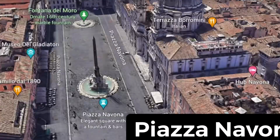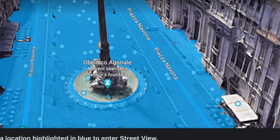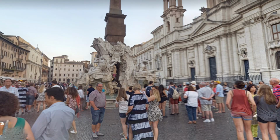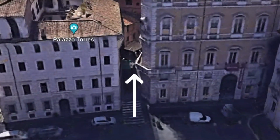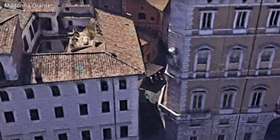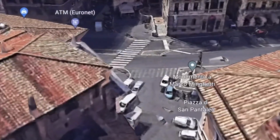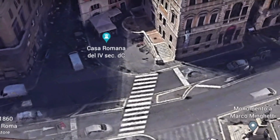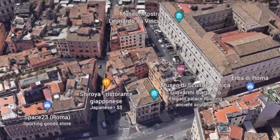On Google Earth, if you click Street View, you'll be able to see quite a few different views of what the area looks like. And you'll also see a lot of restaurants around the perimeter of here. You can have lunch here if you want to, but this is not our lunch spot. We go all the way to the end and just go right through the middle, and we cut through to the main street, and you'll see a crosswalk. We're going to cross it and take a right, and then we're going to take our first left, and take it down to almost the end here.